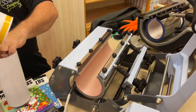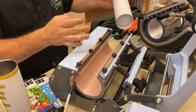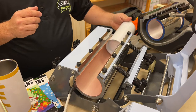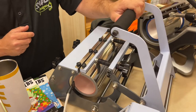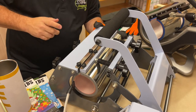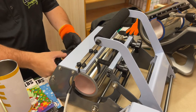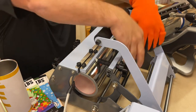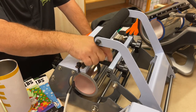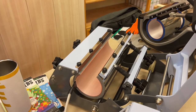We're going to put the tumbler we just did into the tumbler press. The first thing you want to do is adjust the press — I suggest taking a blank tumbler first and sliding it in. It's going to get hot really quick so make sure you have gloves. Close the tumbler and you want it snug enough — if you can't move it, that's what you want. Tighten it up. I always keep the front adjustments all the way to the end and just adjust the back. I actually marked it with a marker so I know where the setting is, but some tumblers are different.